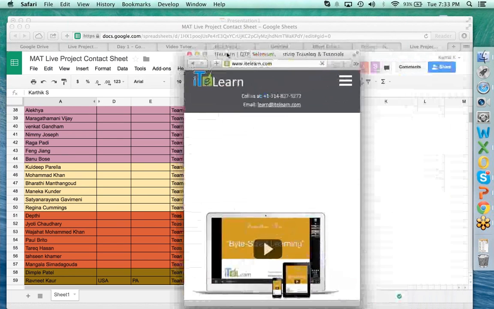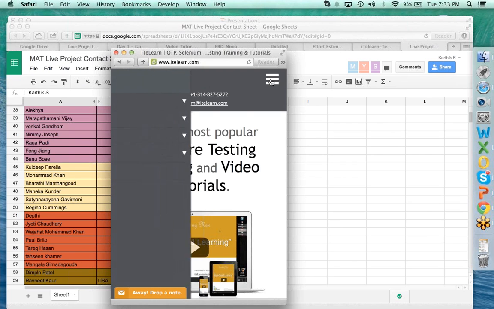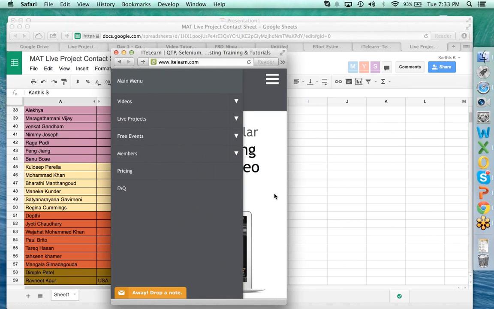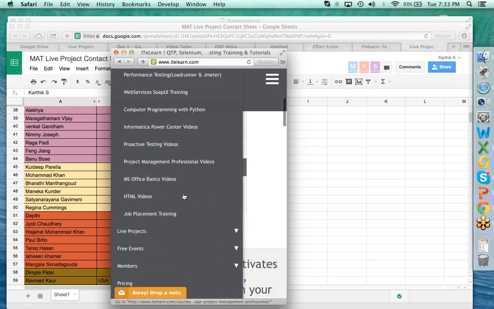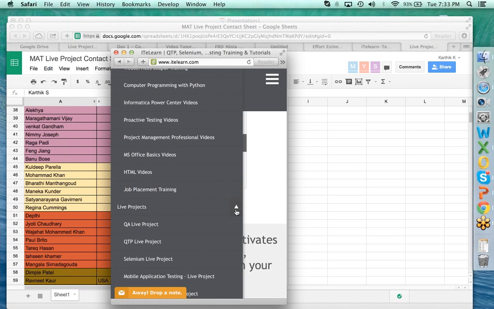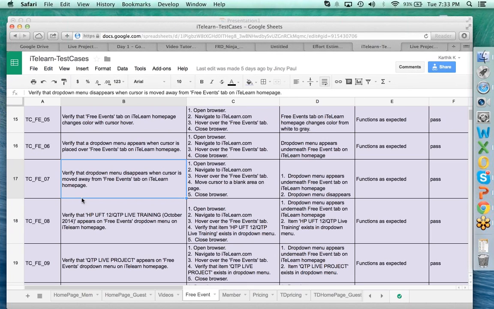The menu won't show up on mouse over because there's no mouse over concept on a mobile device. But when you click on it, the menu appears. And when you click back on any of the sub menu items, then you'll see all the other items coming up. So how is this appearing? That same test case will need to be rewritten for a mobile version. When you're doing it on a mobile device, how is it supposed to behave?